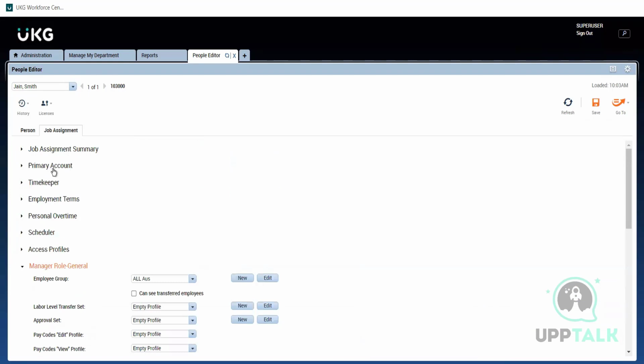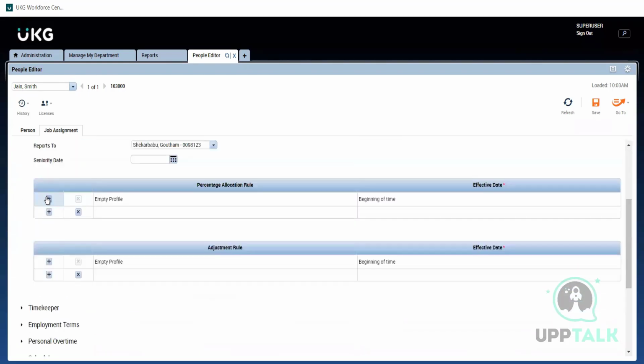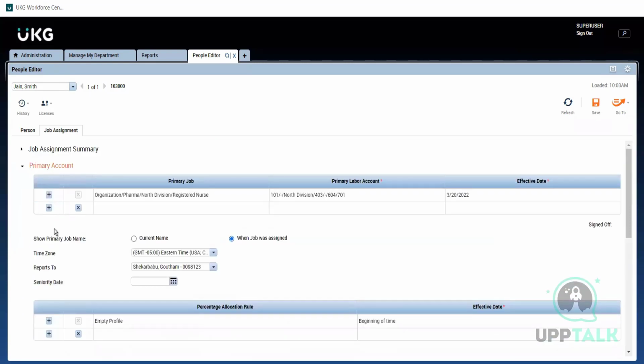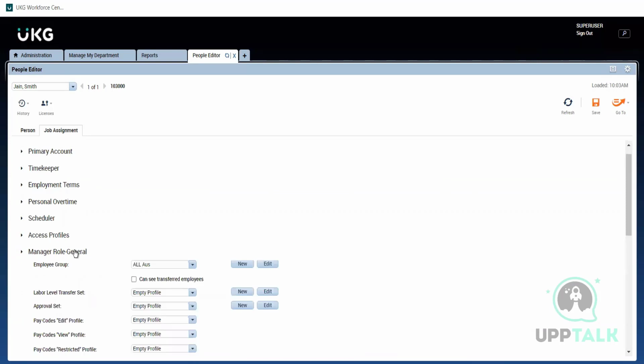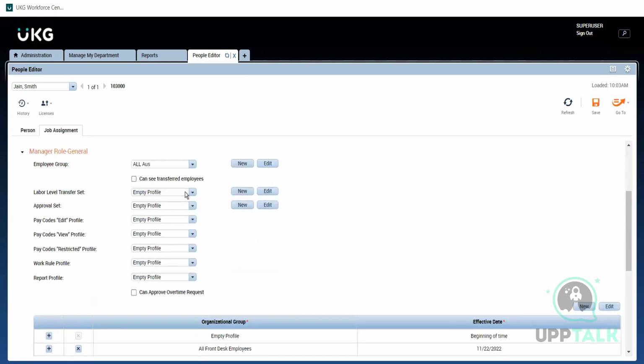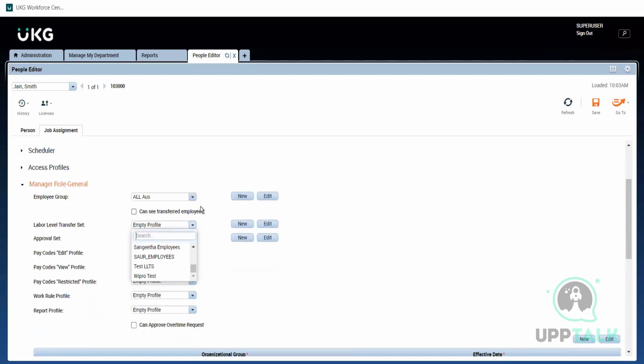Again, if you want to create a condition based on the primary labor account, we can create it through either the employee role, where it is here, either through the employee group or through the labor level sets. Both will have the same thing. So here we can define a condition based on each. Okay, if he belongs to this, the second LL1 value should match this. Those people he will have access to. LL2 matches these, he will be having access to.